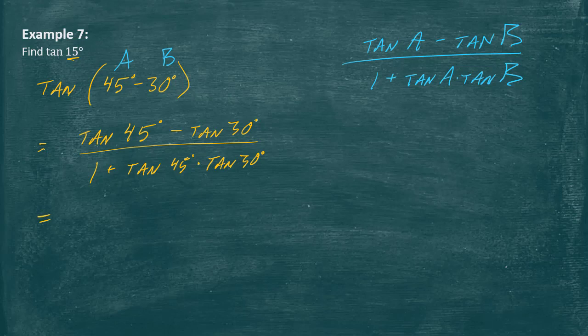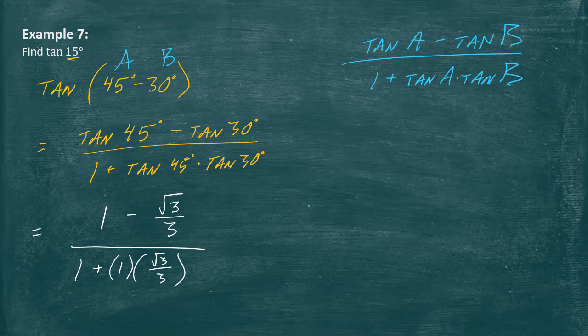So for this one now, if I reference each of the parts, tangent of 45 is actually kind of a nice number. Tangent of 45 is 1, minus tangent of 30, a little less nice. That one's the square root of 3 over 3. And then on the bottom, I end up with 1 plus those two same numbers multiplied together, so it would be 1 times square root of 3 over 3, which really is just square root of 3 over 3. So I can really just drop that 1, even though technically it existed there, and I really don't need that extra parenthesis either. So on the bottom, I've got 1 plus rad 3 over 3. On the top, I've got 1 minus rad 3 over 3.